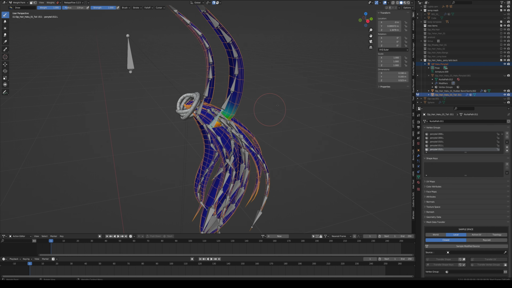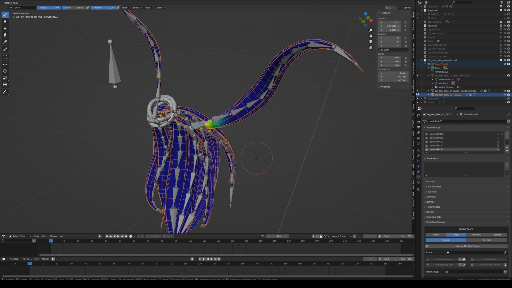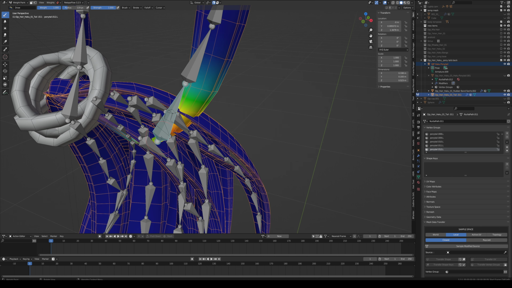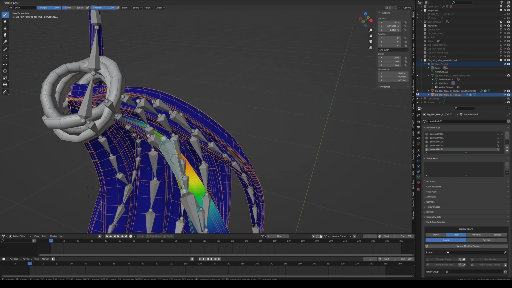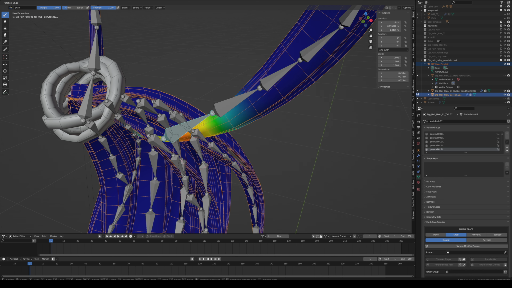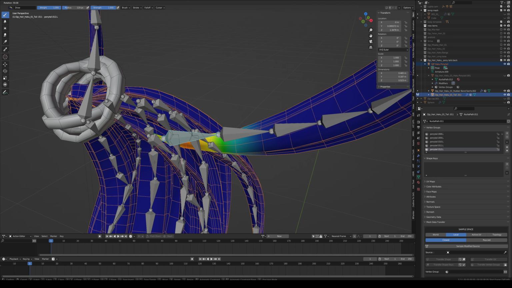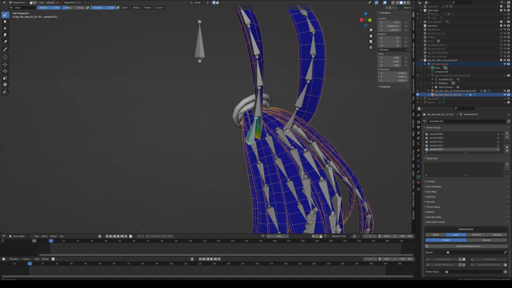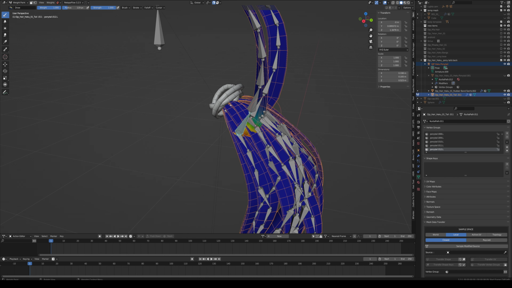For instance, if I move this one, as you can see here at the very end, instead of having that harsh, sharp end, now you have this somewhat smoother look. And if you subdivide your model and you render, it becomes even smoother afterwards.